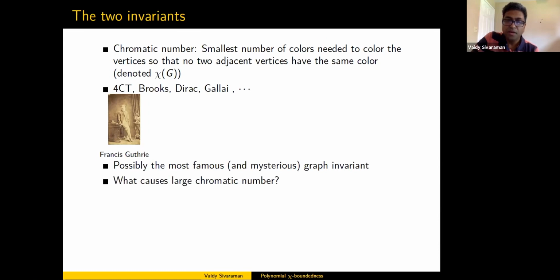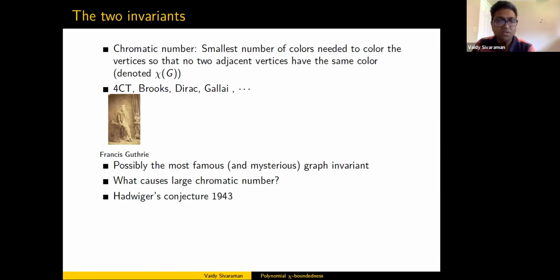A big question is what causes large chromatic number? We understand graphs with chromatic number 1. We understand graphs with chromatic number 2, well, pretty well. But more than that, we don't clearly understand what causes a graph to have large chromatic number. This can be formulated in many different ways. In terms of substructure, you can talk about different notions of containment: minors, subgraphs, induced subgraphs, immersion, or whatever notion of containment.